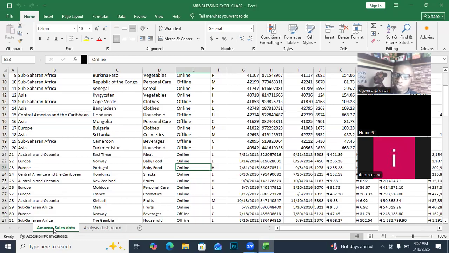Because they can be used to analyze data where multiple criteria is needed. Like the ones we have treated so far, particularly the intermediates, we observed that we could not summarize data beyond one criteria. But for this particular set of functions we want to look at, we can actually use multiple criteria.